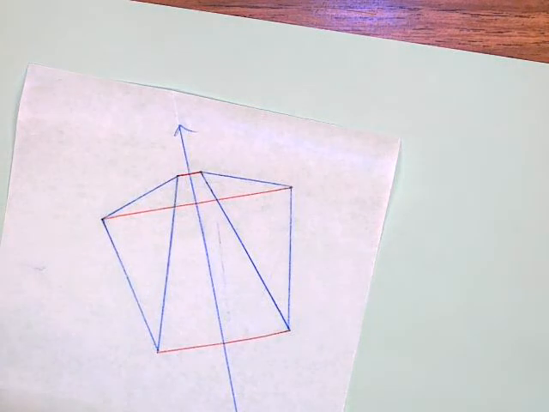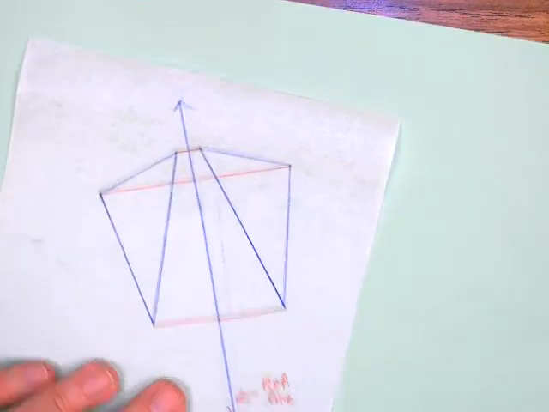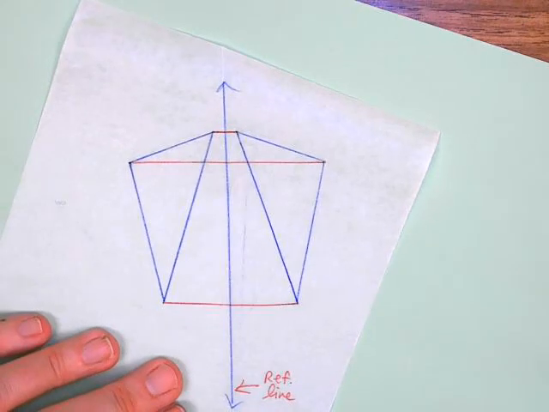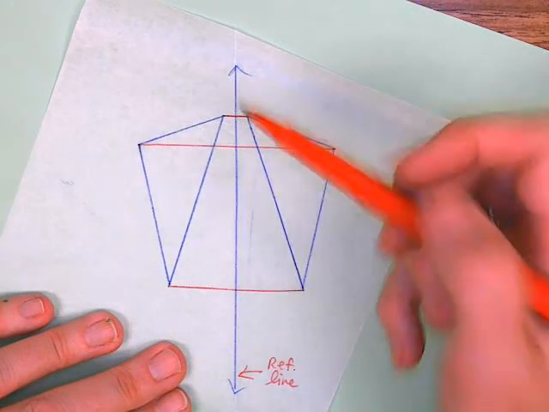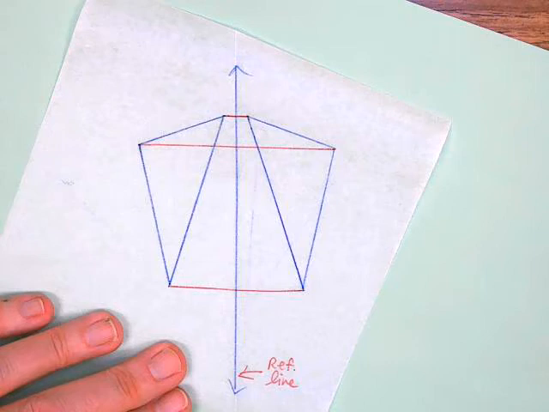And it says, what do you observe about the relationship between the segments and the line of reflection? Now this is my line of reflection right here, my reflection line. So look at that closely, and what do you see about the red lines? And maybe if I turn it, I'll give you a hint. What do you see in the relationship between the red lines and this line of reflection? You should notice two things.